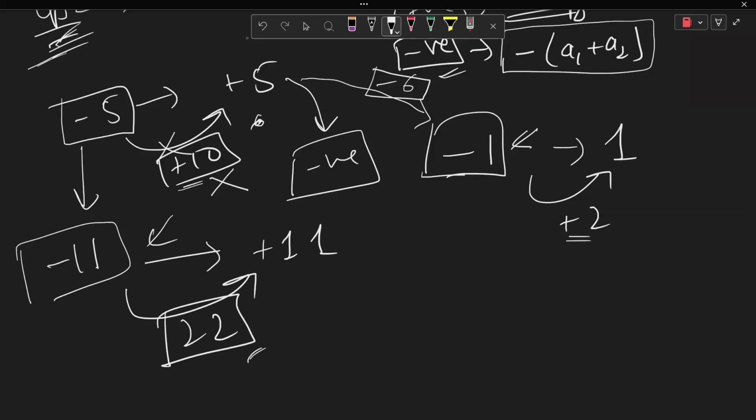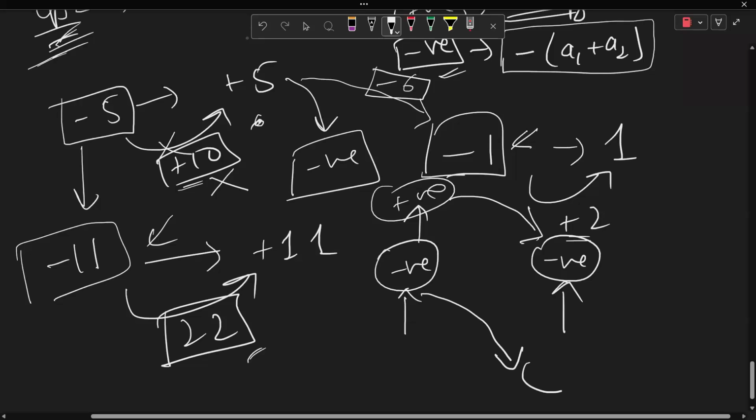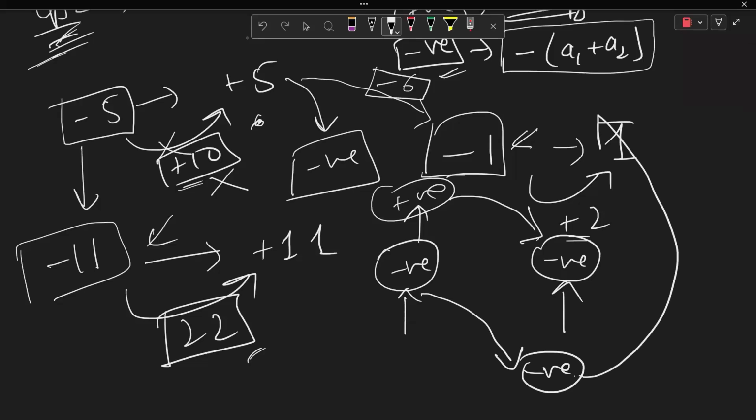So what you can notice from here, if you are applying the operation 2 times at some case, here the number has become negative. You applied operation 2 and made it positive. And if you are applying it again, it means the number has got reduced. So if it would have reduced here and become more negative, the more negative it is, the more profit you would get.